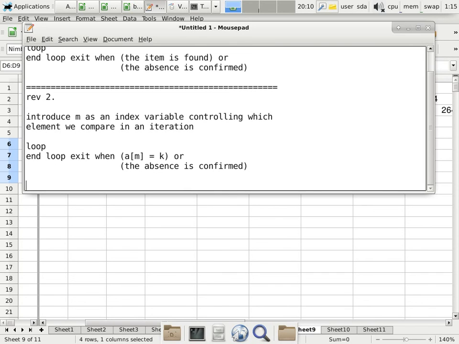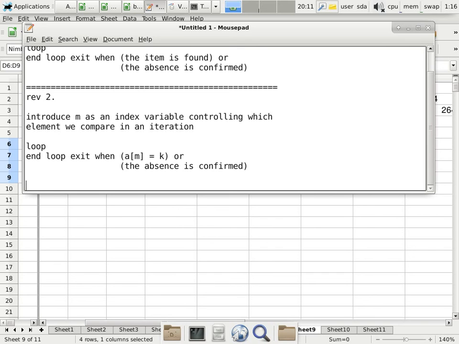So now we can focus on the condition, which involves the array A, the constant k, which is the value that we are searching for, and the index variable m. We know that at least one of these has to change in order for a condition that is not true to eventually become true. Is that making any sense?